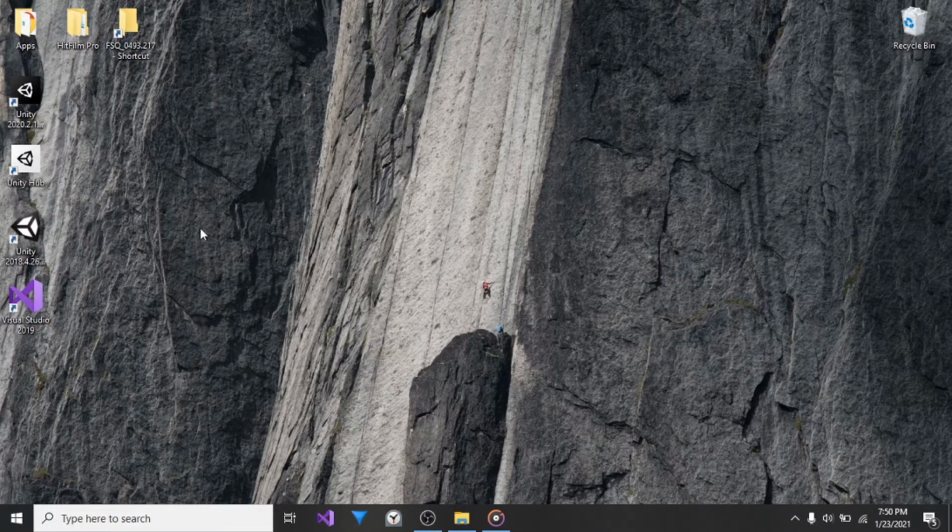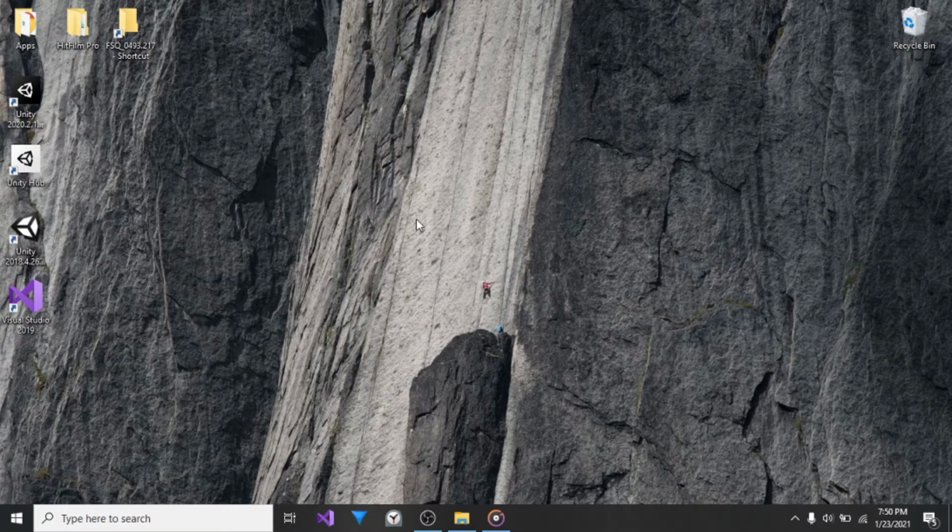So what we're going to do is make our very first Unity project, and the first thing I'm actually going to do is create a folder to save all of the projects I will be working on for this project and for any future projects as part of this course.